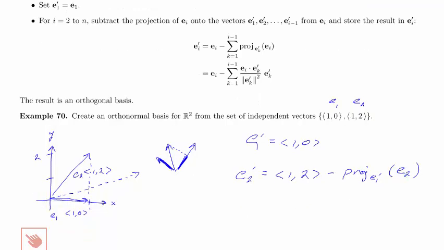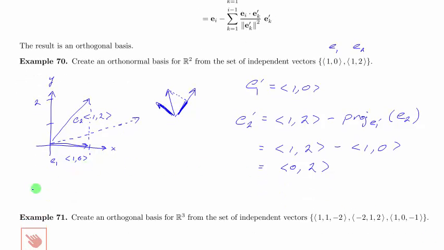e2. And if we work through that in Mathematica, that projection, or you can work through it by hand, either way, you'll get that the projection is, well, even visually, we can see that the projection, the shadow that e2 casts down onto e1, or in the direction of e1, is going to be exactly e1 itself, because they both had that x component of 1 there. So this one works out very easily. And so our e2 prime is equal to just 0, 2.